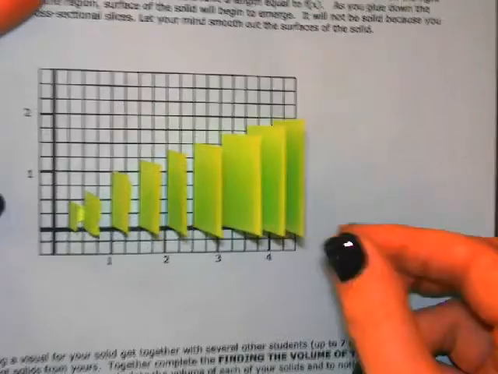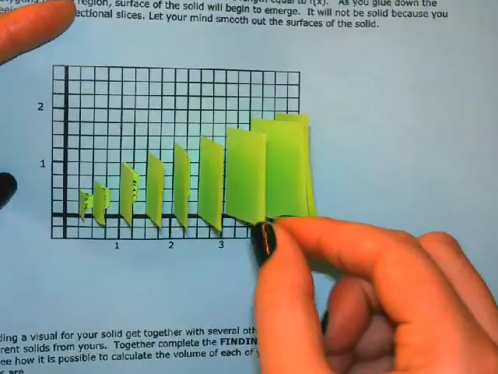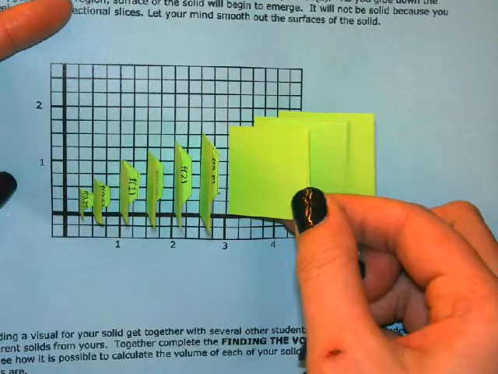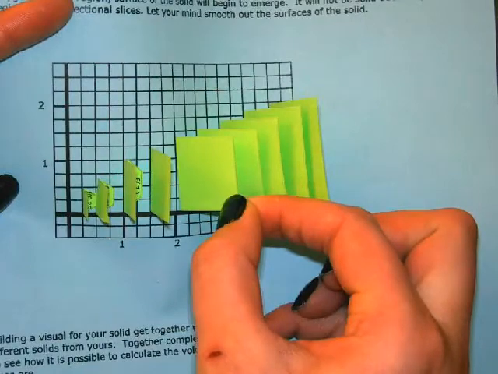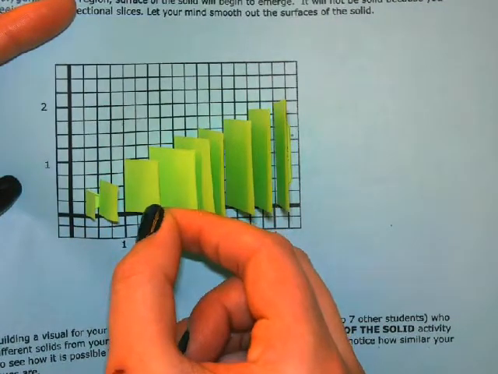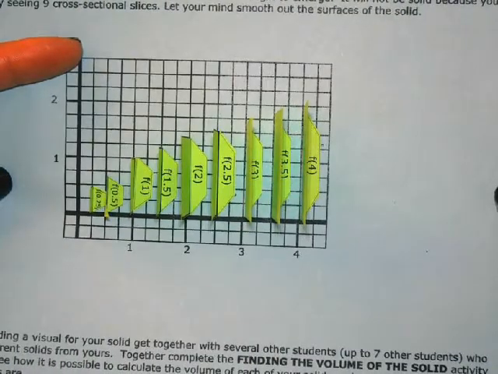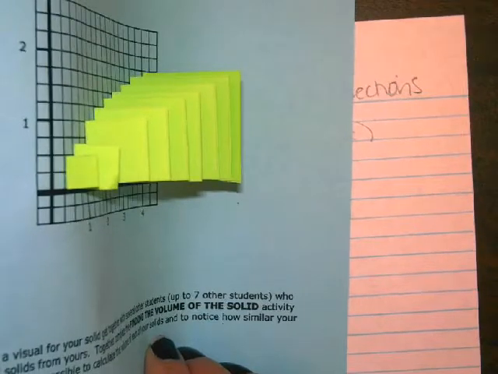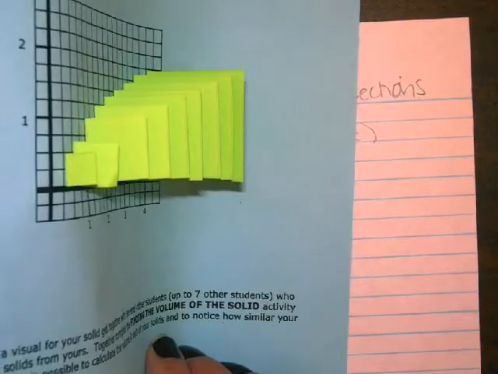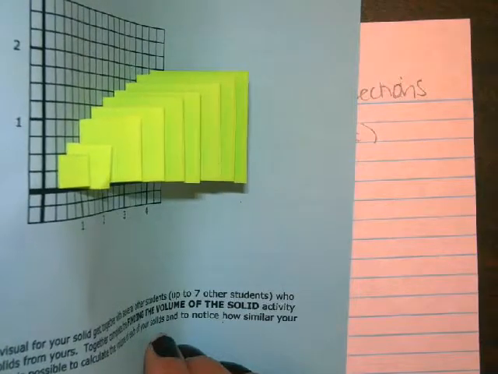Okay, so right here I have my 4 by 4 square. Does that make sense? Here I have a 3 by 3 square because that's an x value of 3. Here I have a 2 by 2 square right there. And here's my 1 by 1 square. Okay, so it's kind of like I took slices out of a weird shape loaf of bread. And then when I look at it, there's my 3D shape right there. You guys see that? Do you see how it makes a solid? So I'm taking infinitely many squares and putting them next to each other and making a solid from that.